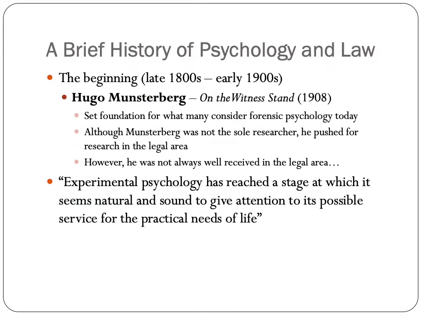Now, we need to start with a very brief history of psychology and law, right? Because psychology in and of itself is a fairly young field. Criminology is even younger. And psychology and law is really pretty young as well. The beginnings of psychology and law were in the late 1800s and early 1900s. Hugo Munsterberg wrote a book called On the Witness Stand in 1908 that kind of set the foundation for what many consider forensic psychology today.